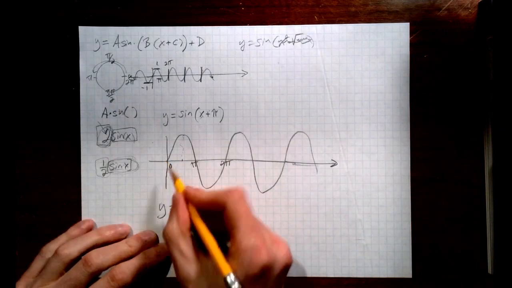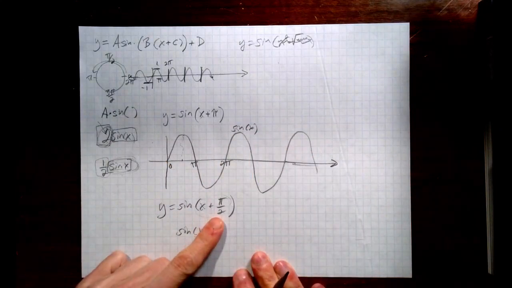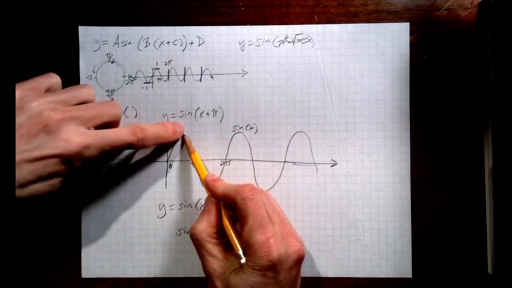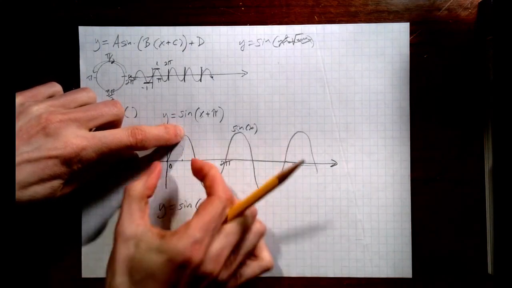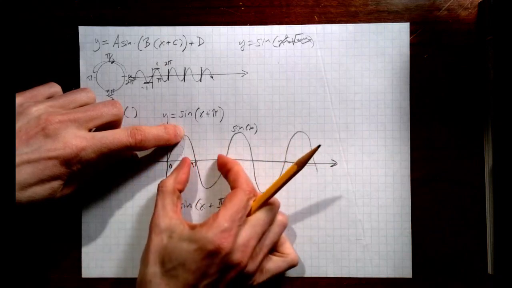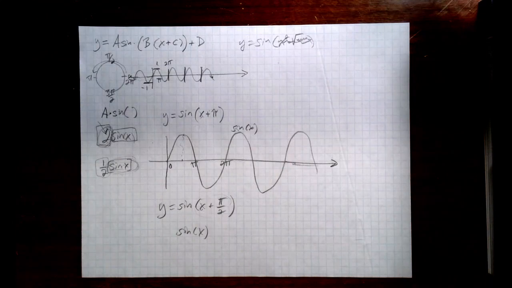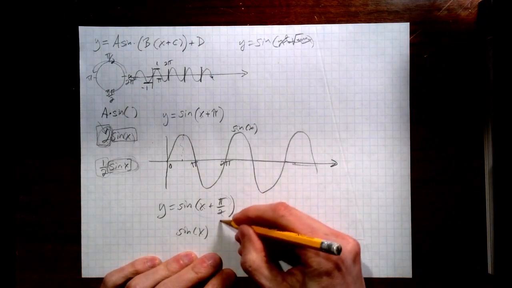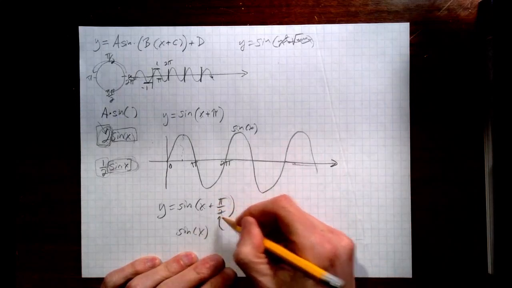Sine of x is this. This one here, we label it sine of x. But if I do sine of x plus pi over 2, then I start here. So if I put in 0, I get this, and then whatever value I put in, I'm going to be starting further out by this much. So this is like another way you could think of this. This is a head start. Alright? Head start.